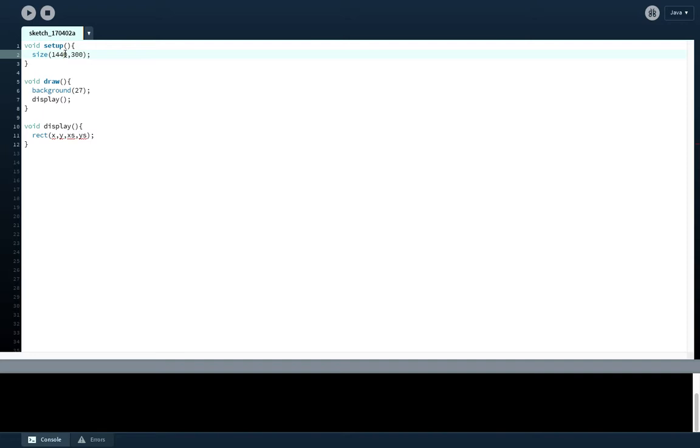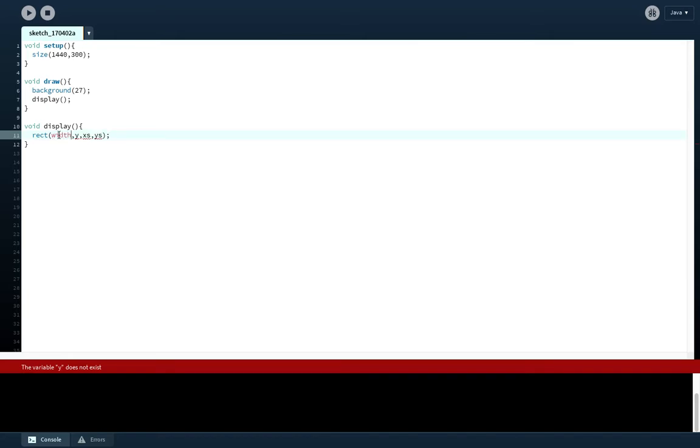Okay, and what it does, so when I set the size, I can access the value by saying width. So if I say width, then it'll say, oh, the width of the screen is 1440. Okay, so this just stands for 1440. But you're like, well, then why don't you just write 1440? This is because if I were to change the size, then I would have to rechange it for every single time where I wrote 1440. But here it's width, and the width will change automatically.